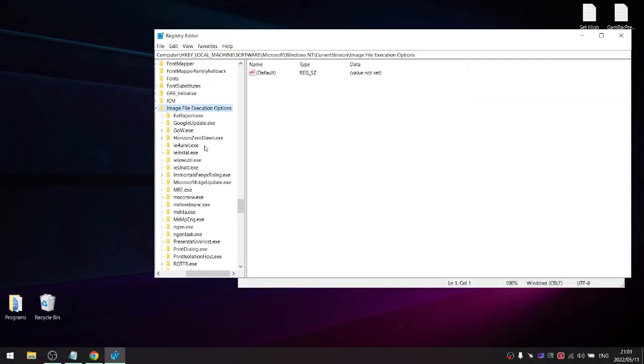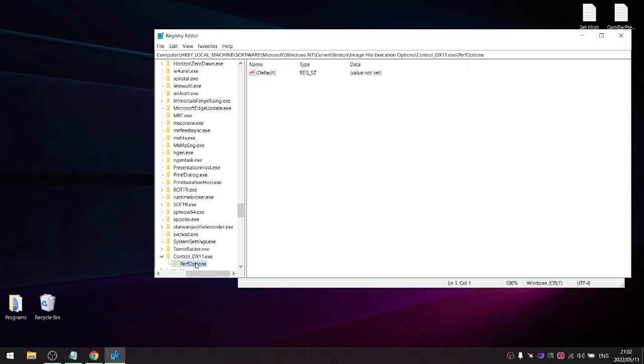So what you're going to do now that you got that executable in your head, you're going to go to Image File Execution Options, you're going to go New Key, and then you're going to name it to that executable. So in this case, it's Control_DX11.exe. Okay, and then click on the key that you just created, and then New Key again, or subkey, and this one you're going to call PerfOptions.